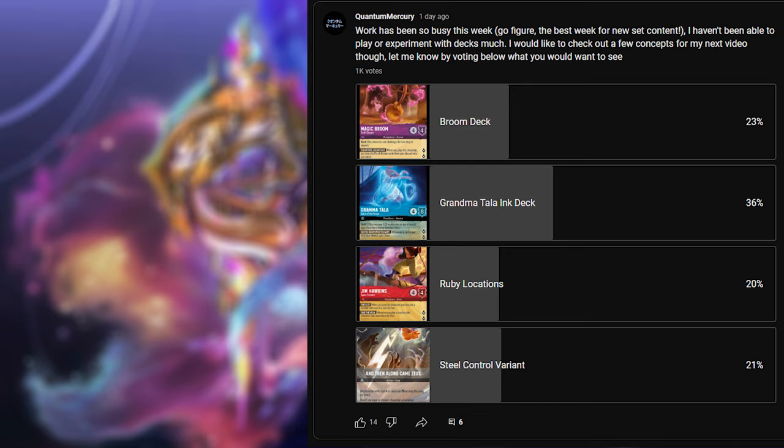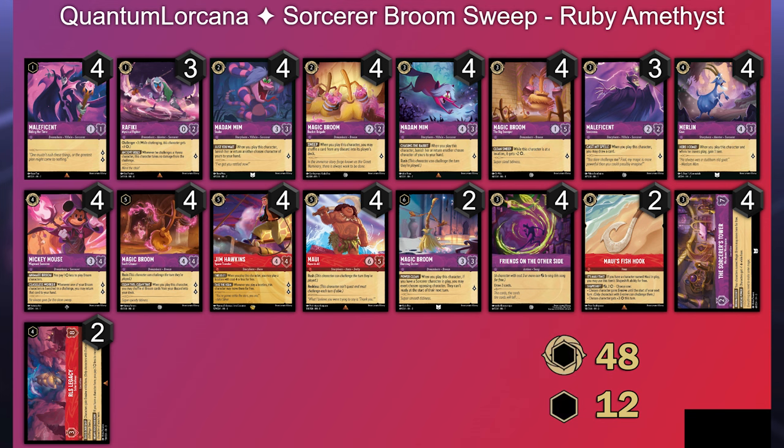And while we already made the Gravatala Ink deck, and I will revisit that later on, I wanted to follow through with the second most popular voted option, the Magic Broom deck, which is what you see on screen here, my deck list for a Ruby Amethyst version of the deck.